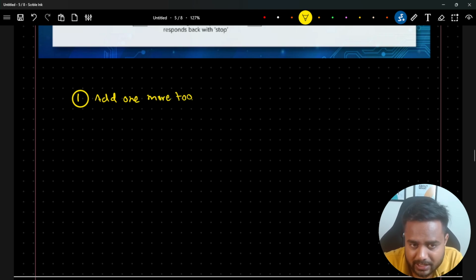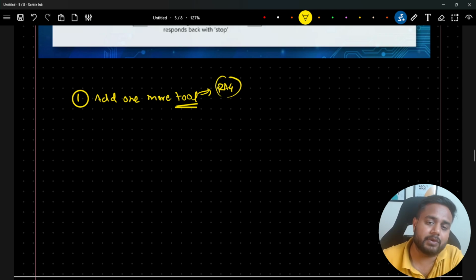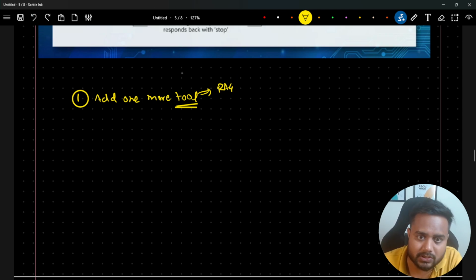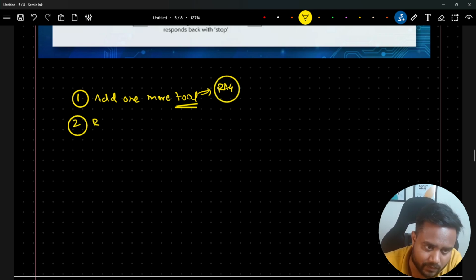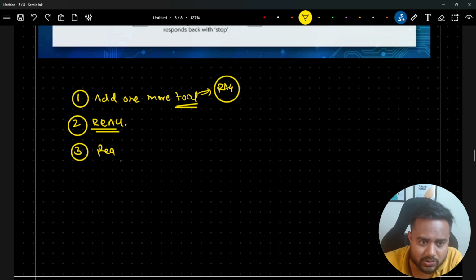And this tool, guys, you know what it is going to be? This particular tool is going to be a RAG. We are going to use this RAG as a tool. Then, after adding this tool, I will show you the ReAct agent. I will try to code the ReAct agent in front of you. And inside the ReAct agent, I will create a custom tool. So here, ReAct with custom tool, I have created my own sort of logic. So I will show you that particular part. ReAct with custom tool.